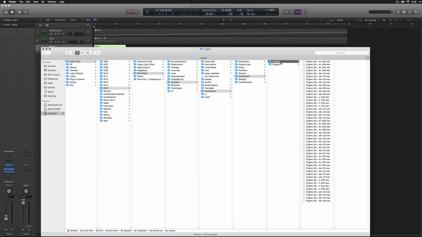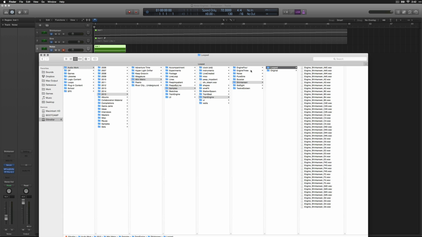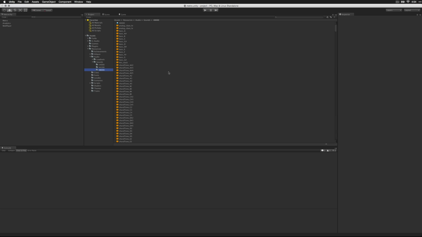And then the process for making these into loops is the same as for the notes, so I'll just skip ahead to that part. All right, so the engine noise sounds are all ready to go.